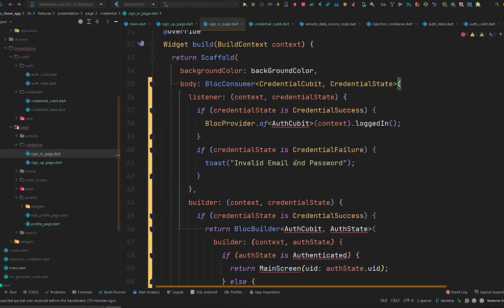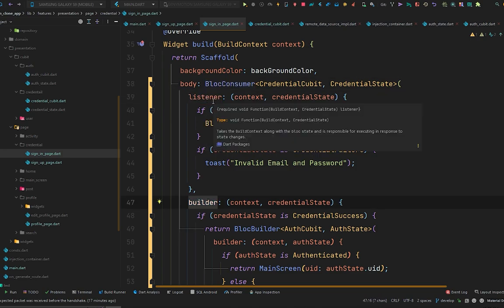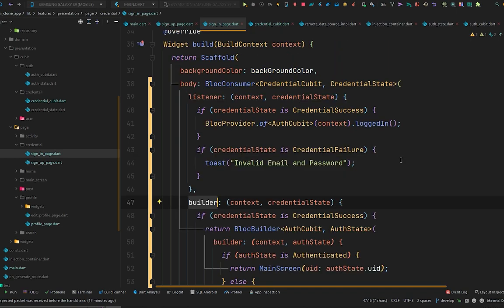Paste it right here and everything will remain the same. Main screen. Again, let me explain this code. BlocConsumer is the mix of the listener and the builder. The builder returns a widget based on the current state, and the listener is just to execute some action with the new arriving state.